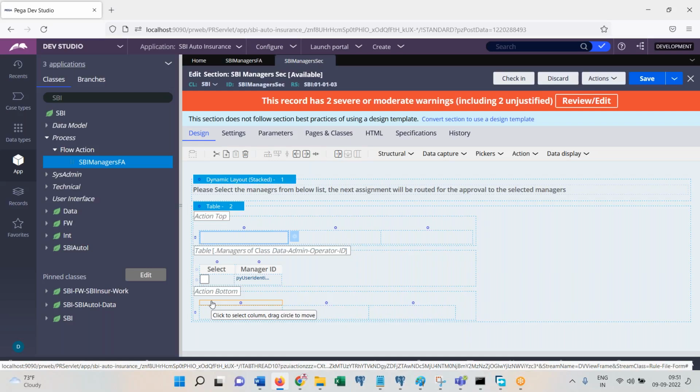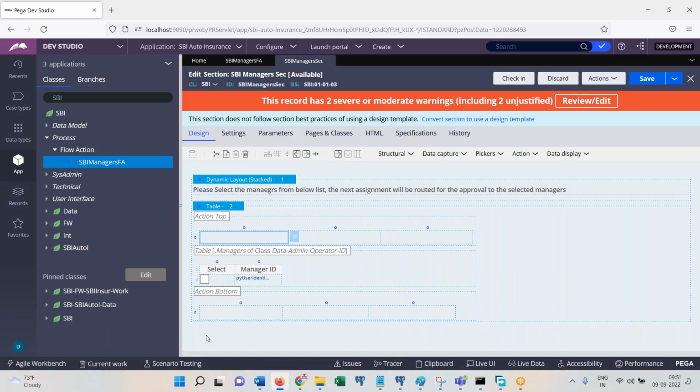You understand the requirement, right? If I click on this checkbox, all this should become true. If I uncheck the checkbox, all this should become false. How to implement this? Using data transform. On click of checkbox, what would you be doing? Step by step, you tell me. Once this particular checkbox is clicked, what should happen as a first step?